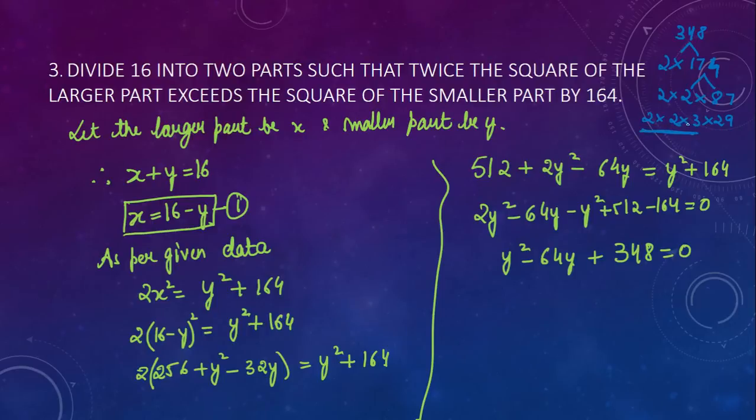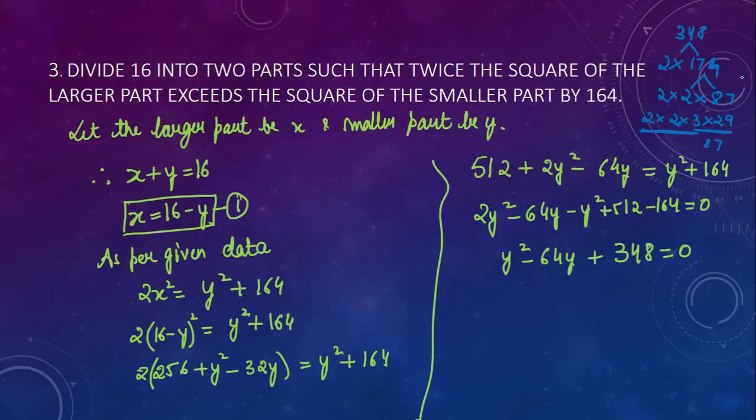So can we say, what's the product of this? 2 into 2, 4, 4 into 3, 12, right? 12 and 29, no, it is not 64 at all. Then can we say 3 into 29? 3 into 29 will be 87. 87 minus 4, again not possible.